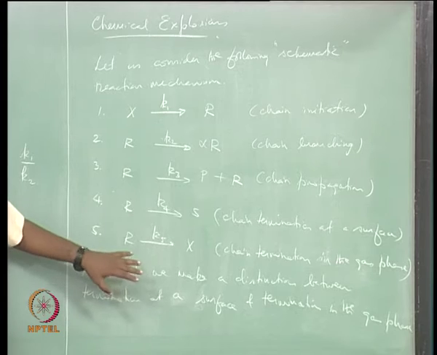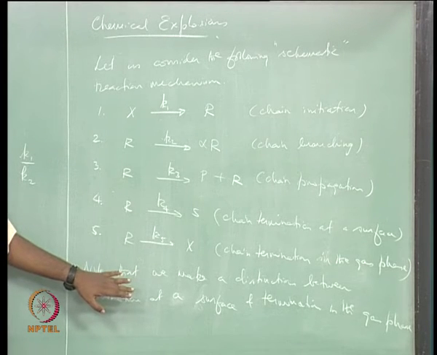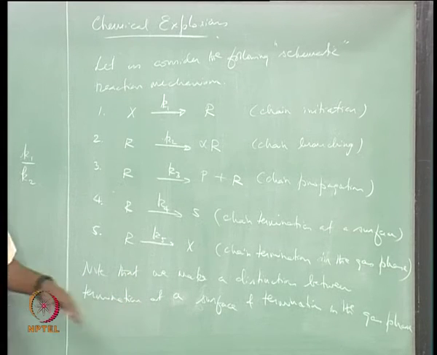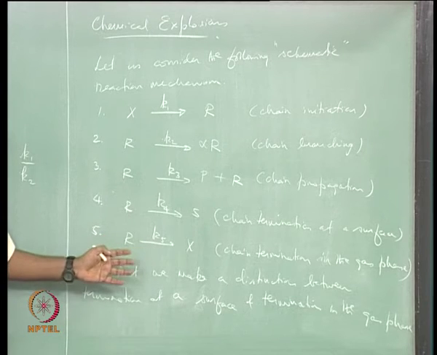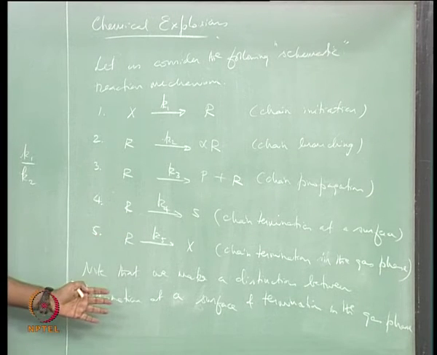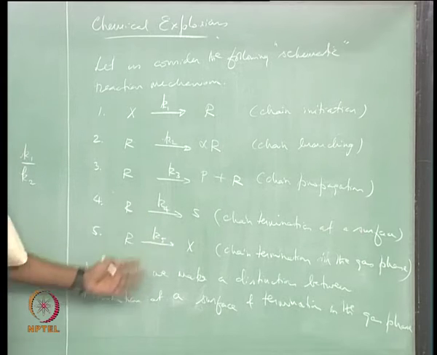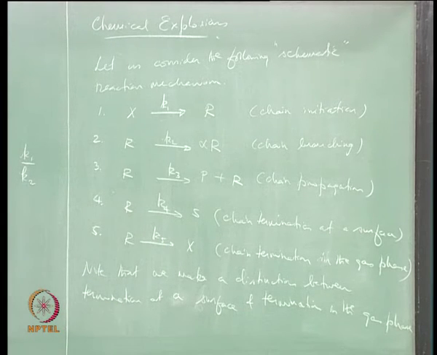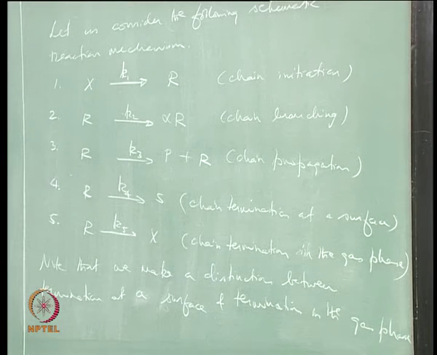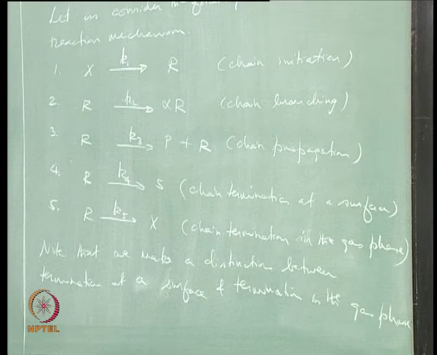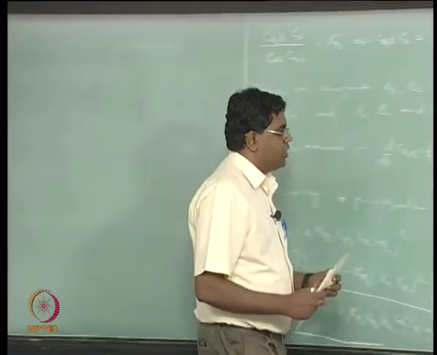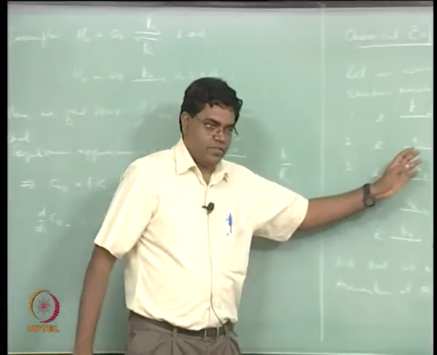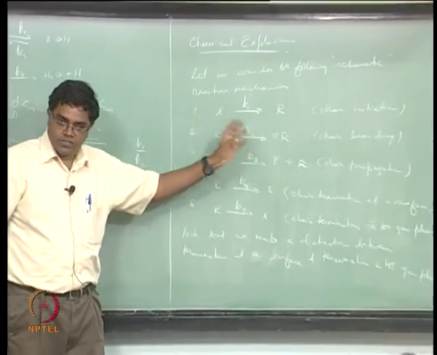So this is another way of distinguishing things, particularly as far as intermediates are concerned. The termolecular, bimolecular and so on is for any species, it does not have to be intermediates, but here we are specifically talking about termination for intermediates in two different ways, and they are dependent on pressure in different ways. That is what we want to explore. So then let us look at how to write the reaction rates for these. Now I am going to write these in such a way that we care only about concentrations of the intermediates, we will not worry about concentrations of stable species.